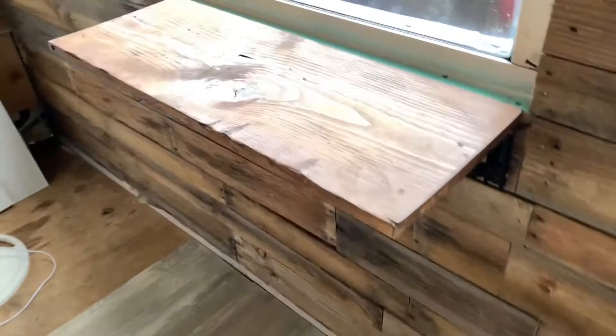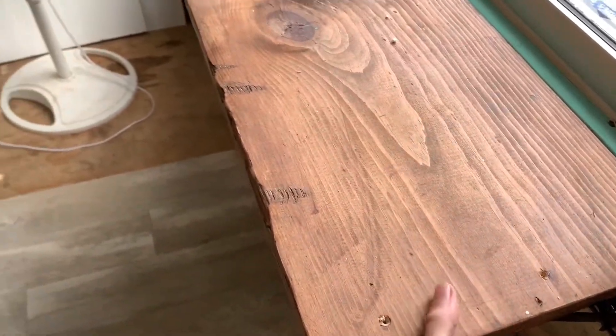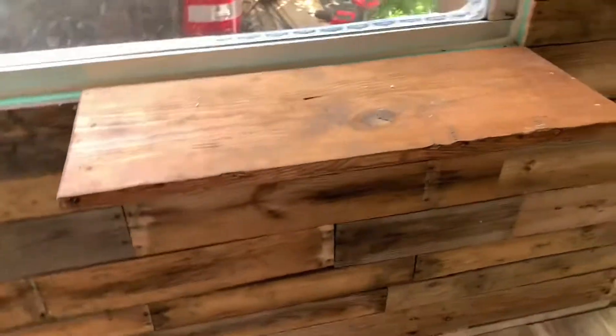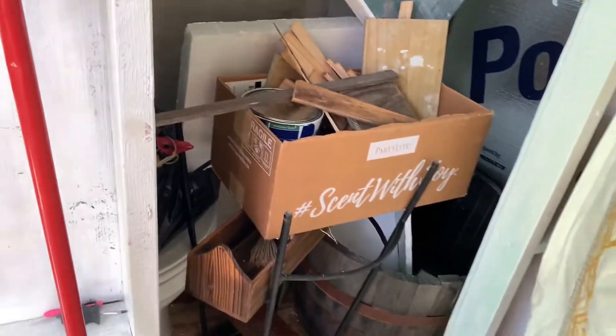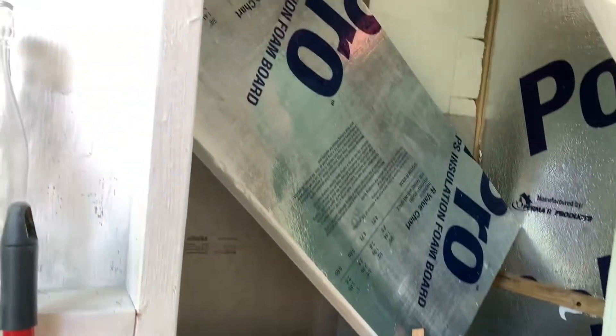So we got that, and of course my table that I made before — which you can see in a previous video — I can't put it down because I don't have two free hands. And this cool little thing my daughter found for me at the thrift store. I thought it was awesome, so I hung it in here. And then of course the wet bath in here, which has just become a huge storage area. I haven't even begun to start doing anything in there.